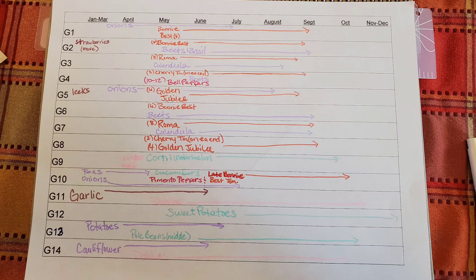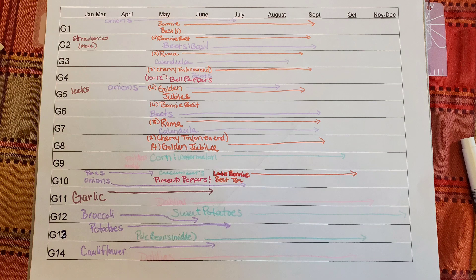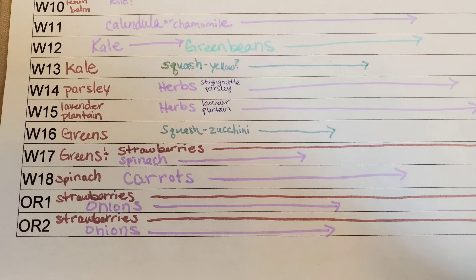Potatoes go in mid-March as well, and I'm going to attempt companion planting pole beans in between the potatoes this year for some extra green beans — we'll see if that works out space-wise. Squash: I really hated squash last year because of the bug pressure, but we're actually finally liking it as an edible food. I do hope to grow them this year, but I may just give up if the squash bugs take over again. I've put a space in for both summer squash and fall squash.